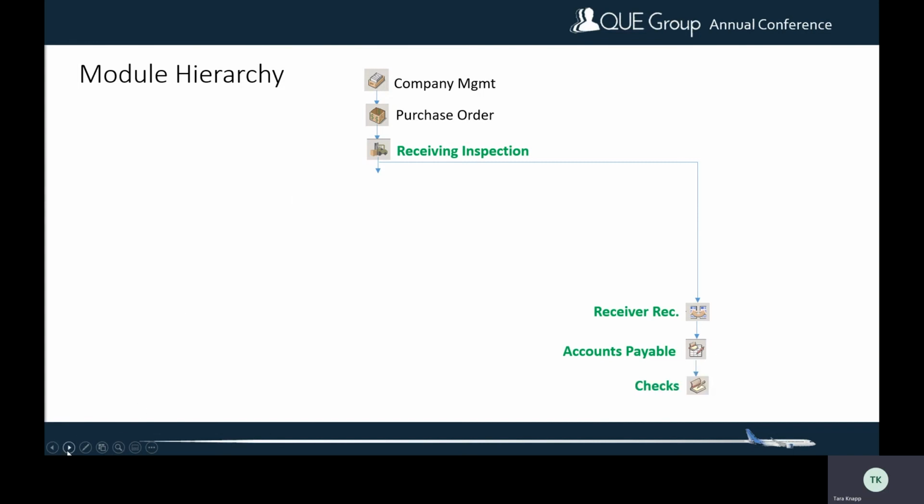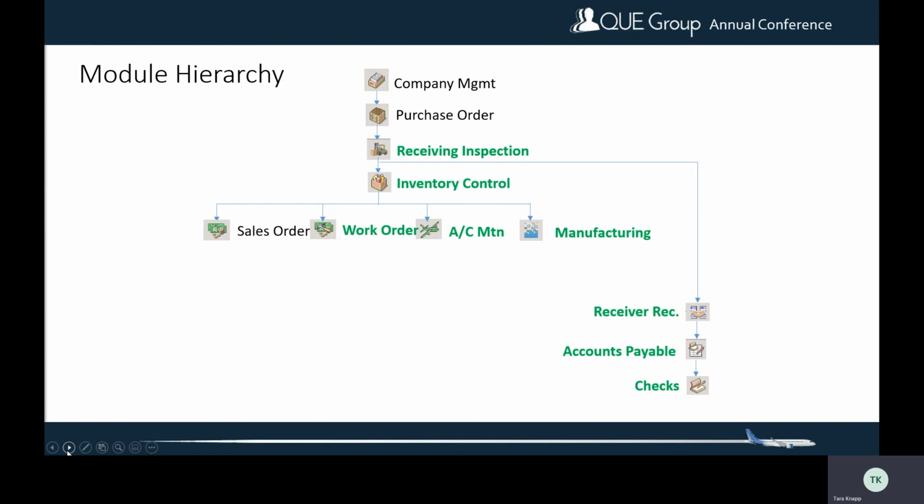And write a check to the vendor that you bought stuff from. Okay, so we've paid for stuff, we've received some stuff, now we have inventory. Once we have inventory, there's so many things, all of the things. We can do all of the things once we have inventory. You can sell stuff, you can fix stuff, you can install it on stuff, and then you can create other stuff with the stuff, right?